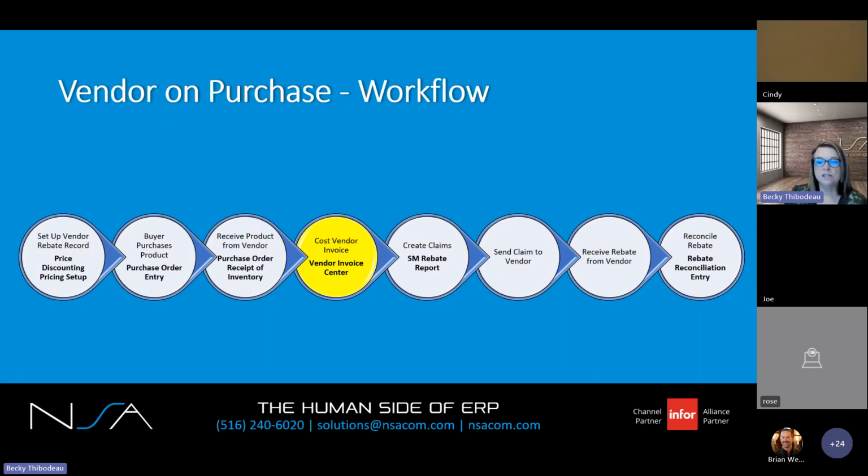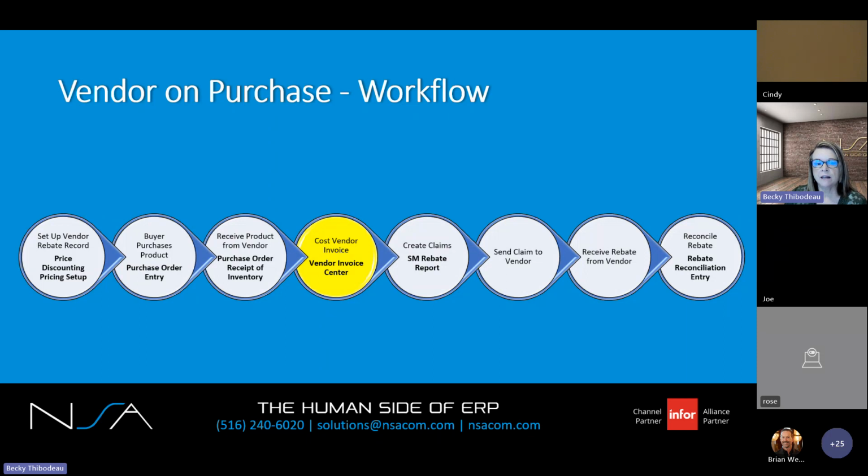For vendor-owned purchase, the rebate is set up, the item is put on a purchase order, and it's then received into inventory. The rebate is calculated at the time that you cost the invoice in the vendor invoice center. After that, the process is similar to the vendor-owned sale rebates.